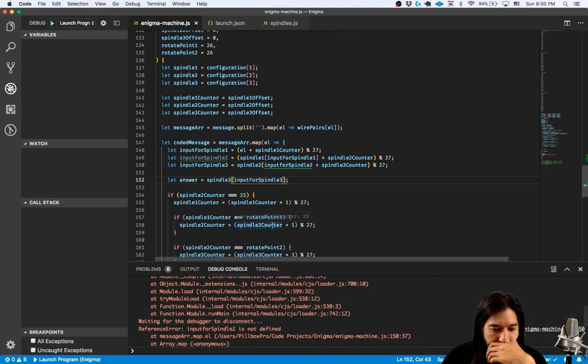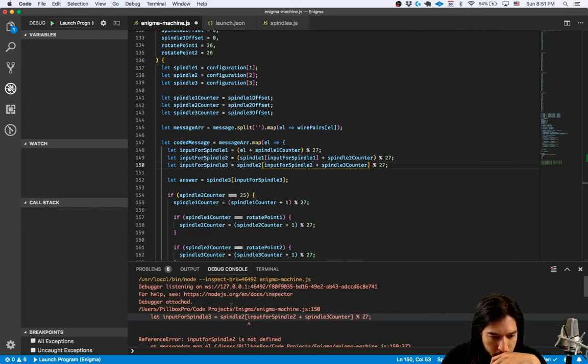Input for spindle 2 is not defined. Input for spindle 2. What? Let's look at this a little closer. Line 150. Oh.